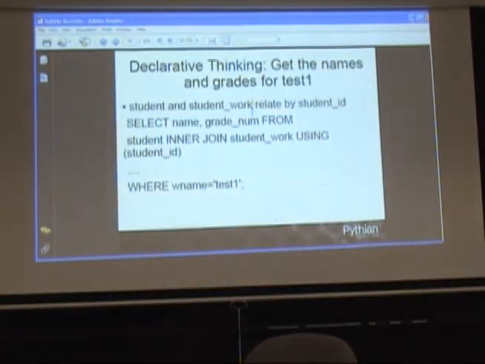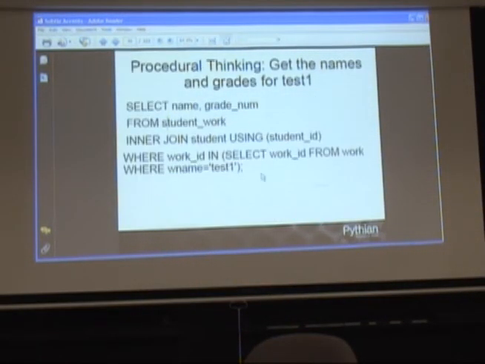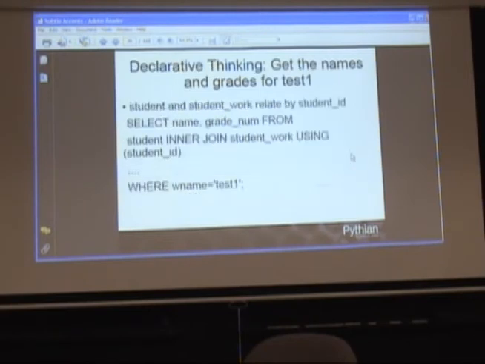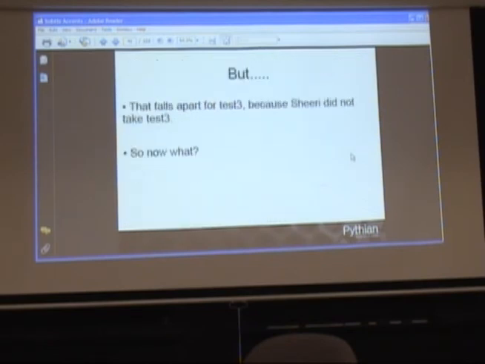And it's hard to tell just by looking at this to say, hey, I know I can optimize that subquery away, I can optimize that into a join. You just kind of have to try to think about it differently and say, is there any way that I could... The problem is you're already using the student work table and the student, so you're kind of like, well, this is a completely different table. You know it's not dependent. It's a completely different table, so maybe I can do it as a join. That sometimes helps when they're different tables, but there isn't an easy formula to figure that out.